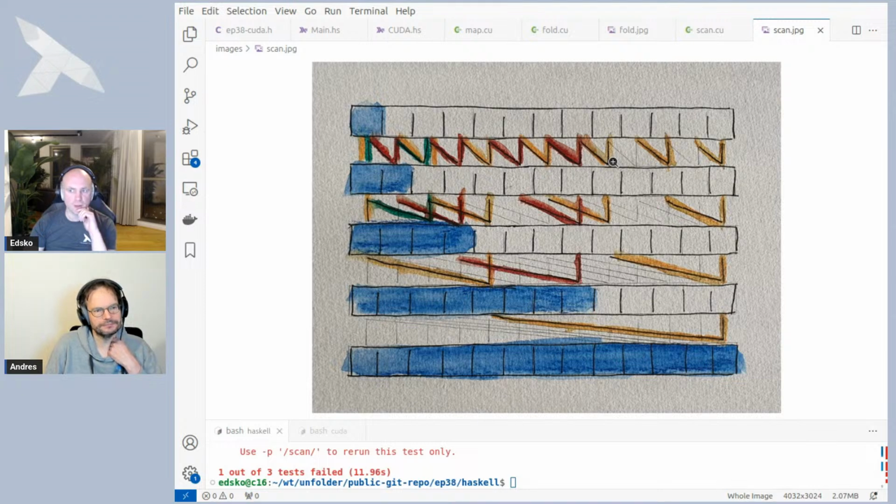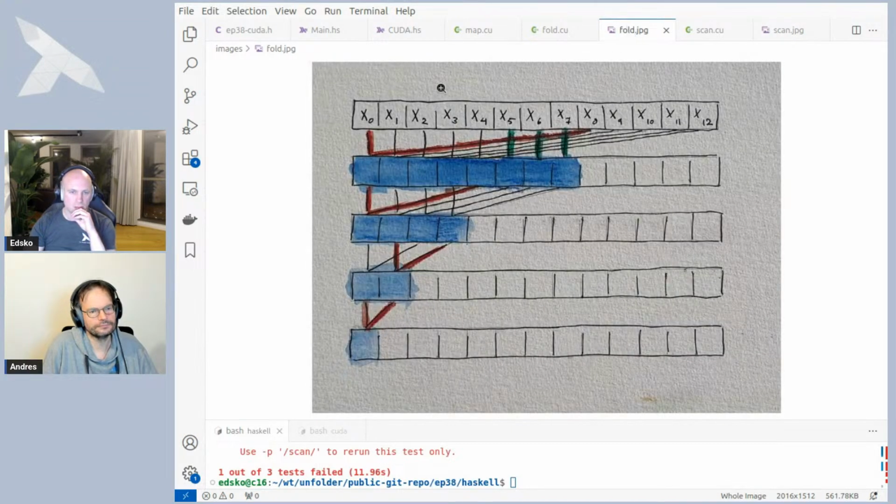You mean could we implement folding by scanning? Scanning is computing strictly more information than folding, right? So one thing that's important here is that all threads are working all the time. Whereas with folding, that's not the case, right? These threads are working, and then only these threads, and then only these threads, and only these threads, right? So all the threads to the right, they're all stopping to work, right? But does that even buy you very much on a GPU, that threads are not working? Yes. It does? Okay. I don't have a good feeling for this.